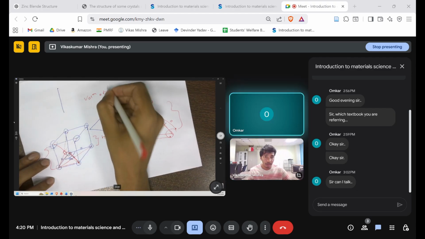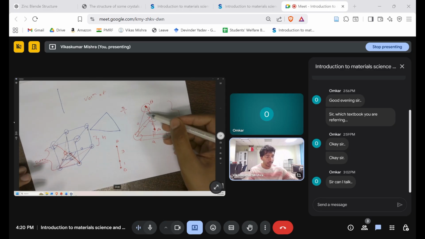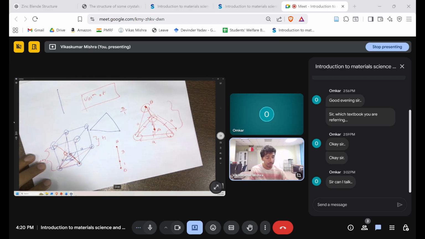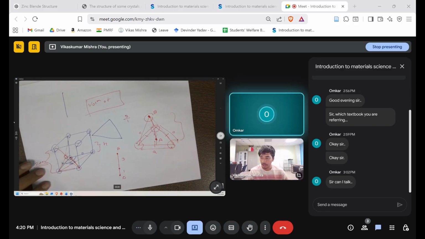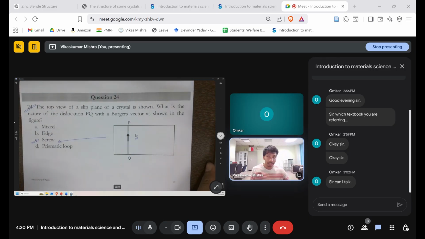Okay, sir. So our entire problem here is pure geometry. It's nothing but pure geometry. We know it's a 2:1, then it's a 3:1 geometry. We just have to run pen on the paper, and we will get the answer. Once we get the volume of the unit cell, and we know how many atoms are contributing to this particular unit cell, then we can find the packing fraction, right? Okay, sir. So this part will be treated as homework.